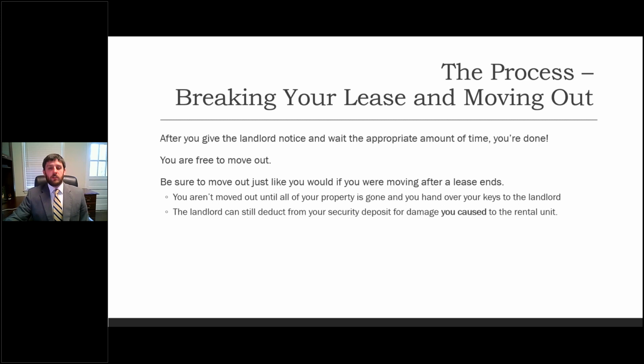So just like ending any other lease, if you tore the drapes, then your security deposit may pay for the drapes. If your dog ripped up the carpet, your security deposit will have to cover new carpet, things like that. So the landlord still can do those things because that's what you sign in your lease. But other than that, you are free to leave. So that's the process for the two options we've talked about.